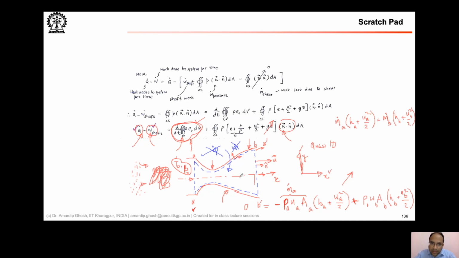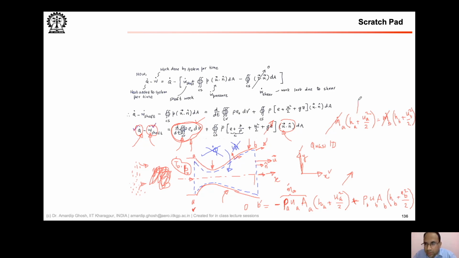So in case of the nozzle, these mass flow rates are the same. In case of a combustor, whatever is coming in may not be exactly equal to whatever is going out, because you are dumping some fuel in between. So in that case, m dot A and m dot B will be related by m dot B minus m dot A is equal to m dot F. Okay, in case of the combustor, but there we will have a q dot term. So keep that in mind. We will also quickly look at what will happen with the combustor.